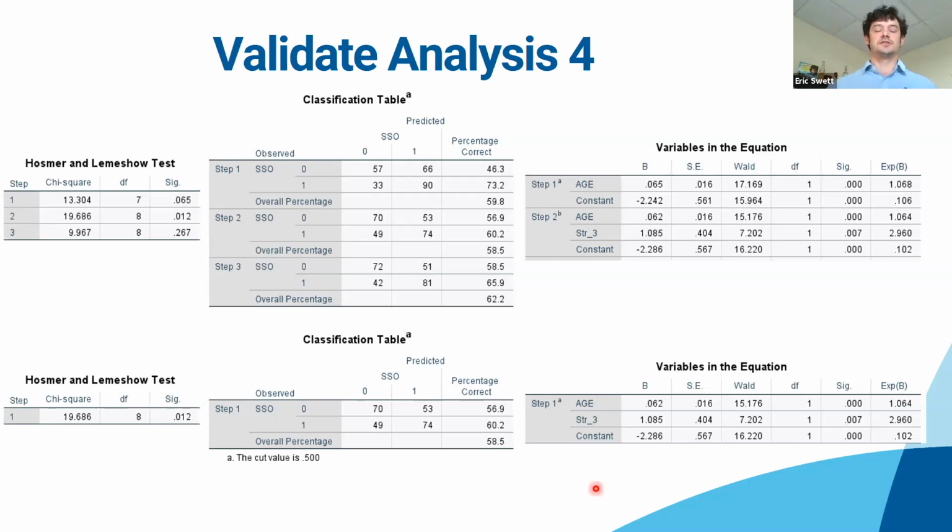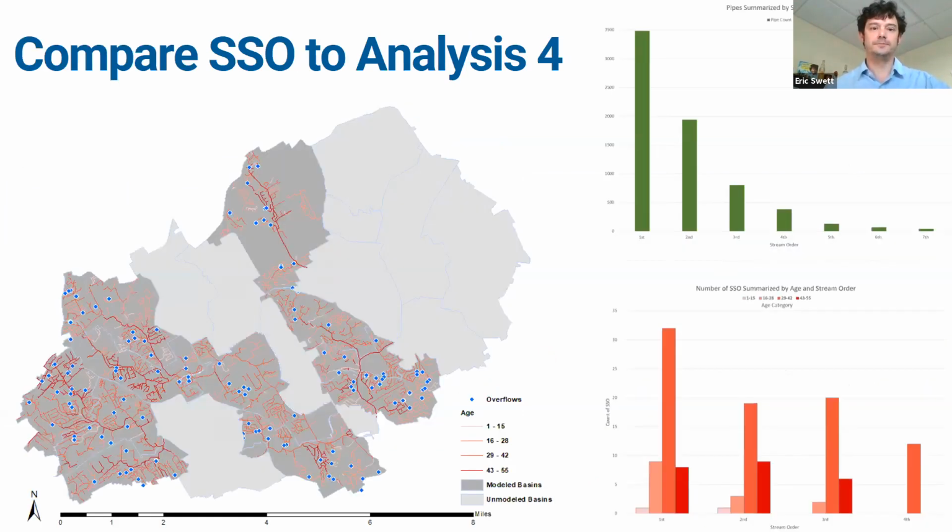So just to recap, after I went through the 4 different analyses, the forward likelihood ratio method was great at giving me the variables that were statistically significant, which generated a model that was statistically significant. And then I could take those values and plug them in and see the results of that. So real quick, the results. I could see the stream ordering stair step didn't apply. So I'm seeing more third order streams experiencing an SSO than would be expected.